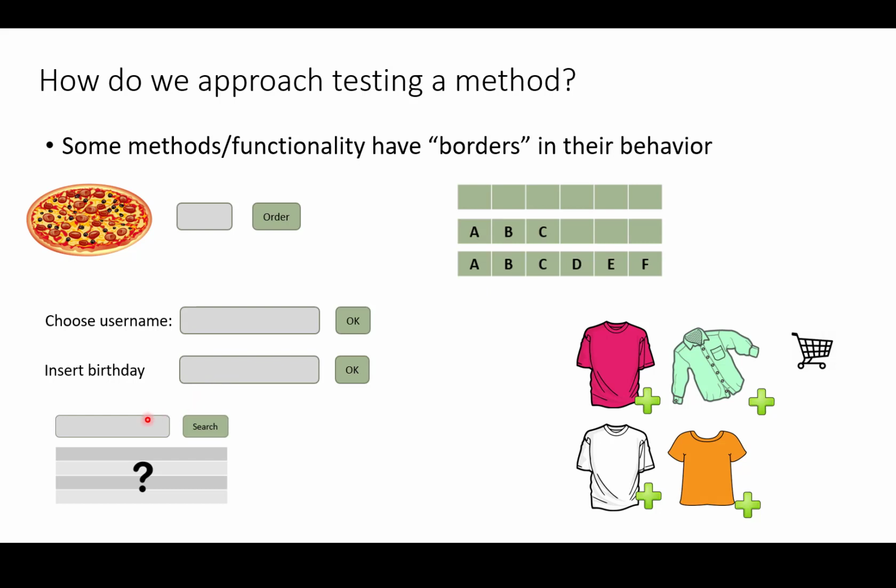What happens if I search for something and there is no search result? Often I see that null is returned, but that may just result in a null pointer exception. Sometimes an empty list is returned, which is slightly better because that doesn't break anything. But maybe if nothing is returned, you could also remove the table and print out "no results found" or whatever. So there can be a border between the 0 and 1.